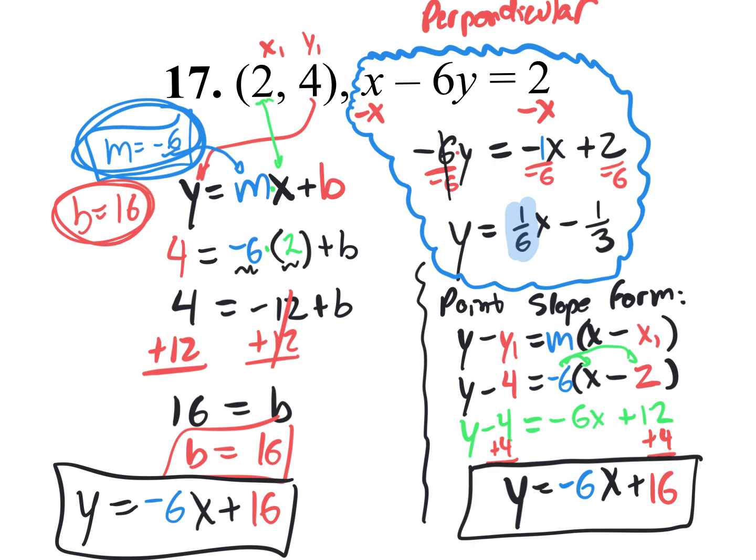So again, you choose the best option for you. If you only want to stick with y equals mx plus b, totally fine. Plug in your y, plug in your x, plug in your m, solve for b. Once you have an m and a b, you could write it in slope-intercept form. But for the point-slope form, once you have the slope and you have a point, plug it into point-slope, change it to slope-intercept, you're going to get the same answer.